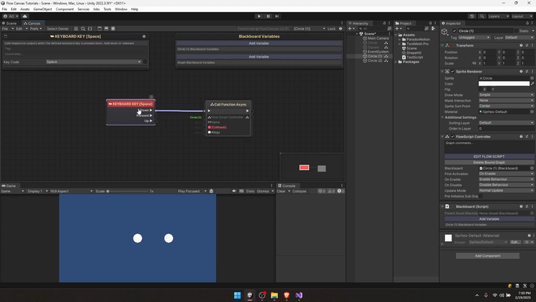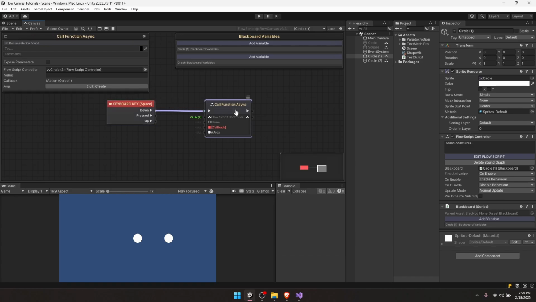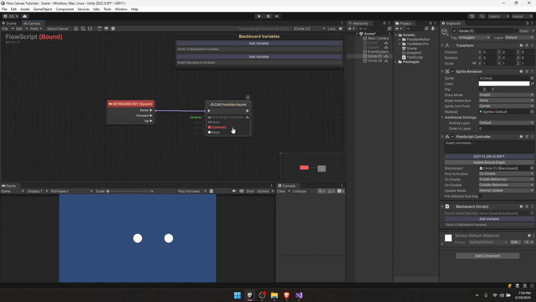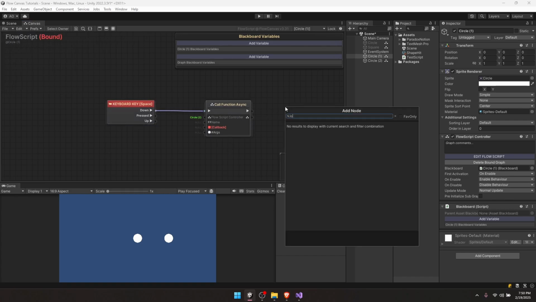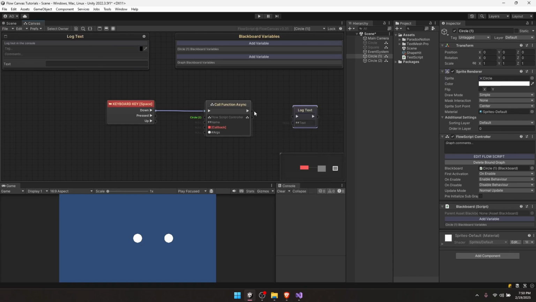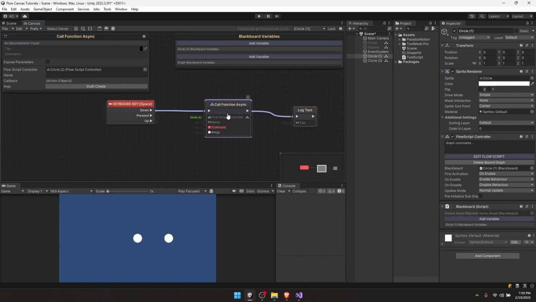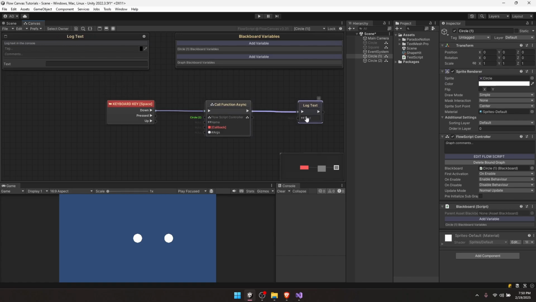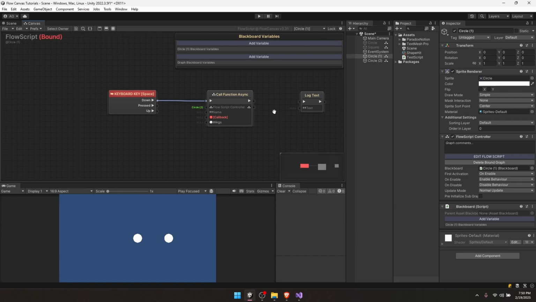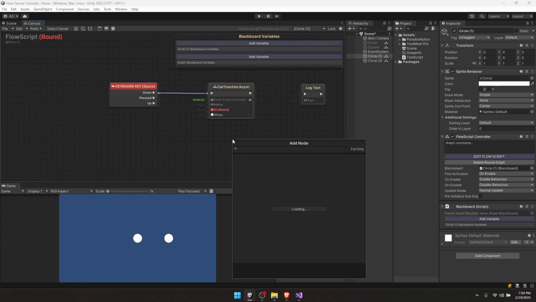So when we put the key down, we want to call this function async. And when that function is completed, we want to log that time here. So if I put it in here, it means that it will call the function async and immediately log text, and we don't have access to that text, right? Which is not great. So instead, I'm going to use a delegate callback.